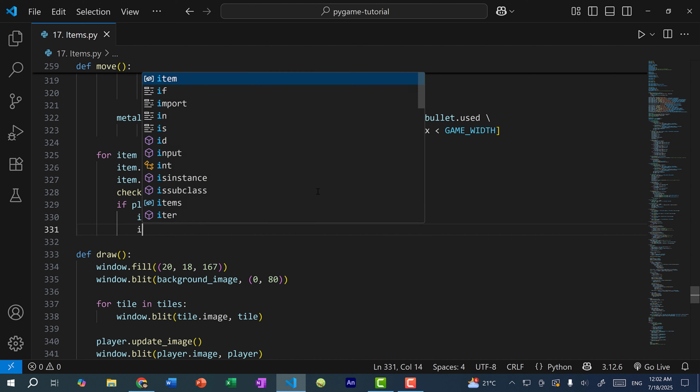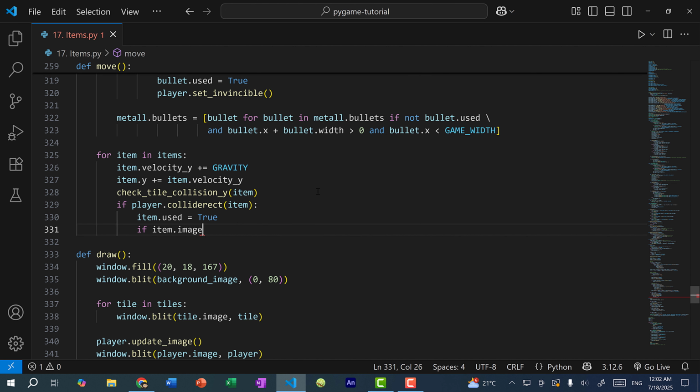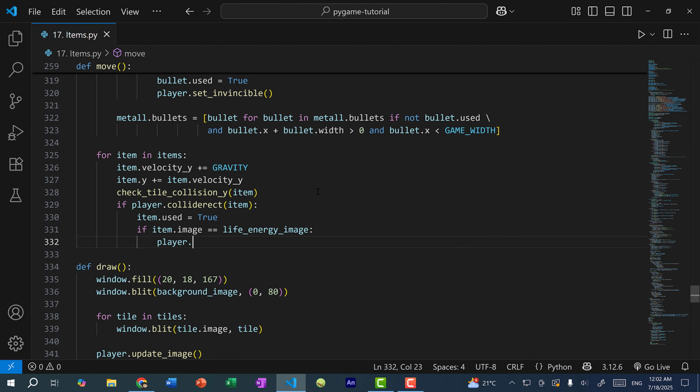So I can do if item.image is equal to life energy image, player.health is going to recover, and we don't want to recover past the max health of the player. So here I'll just do the min of player.health plus 2 or player.max health.